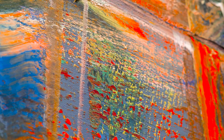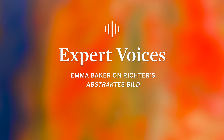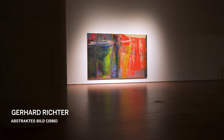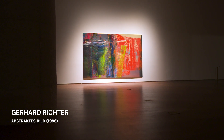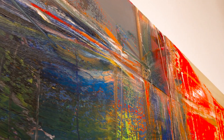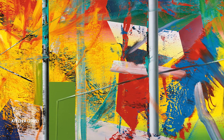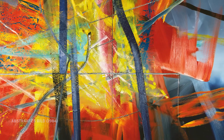His abstract paintings of the 1980s and the early 1990s really represent the apotheosis of his artistic career. We have this spectacular work by Gerhard Richter, Abstract Bild from 1986. It is monumental in scale and it's one of 24 paintings that he created in this scale of over 150 inches in width. It's one of a very few number left in private hands, so 16 of those are now in major museum collections, including the National Gallery in Berlin, the Staatsgalerie in Stuttgart, and the St. Louis Museum of Art.